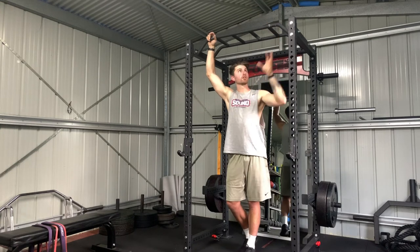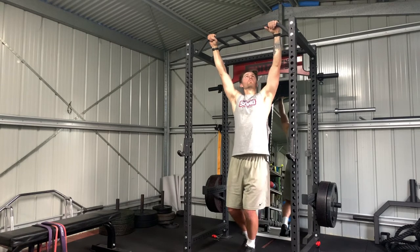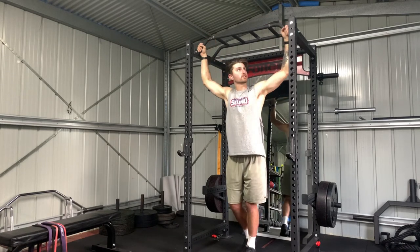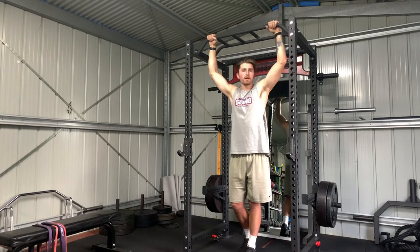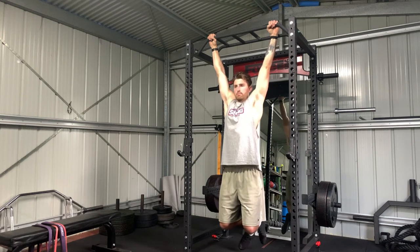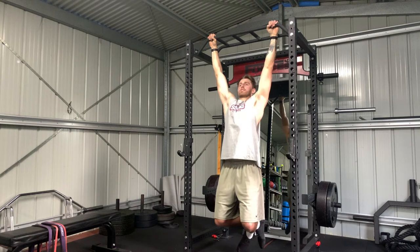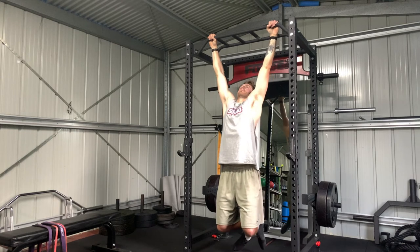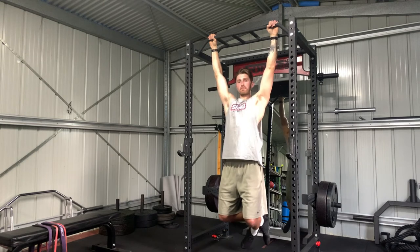From a front-on position, it'll look something like this. I set myself in a nice neutral wide grip, nothing too over-exaggerated, nothing too narrow, just maybe a little bit wider than shoulder width, depending on what you find comfortable. Allow yourself to hang, and all I'm thinking about doing is pulling those shoulder blades down. As you can see, it's not a very big motion, just a small little pull. My arms aren't breaking, but I'm still moving up and down.